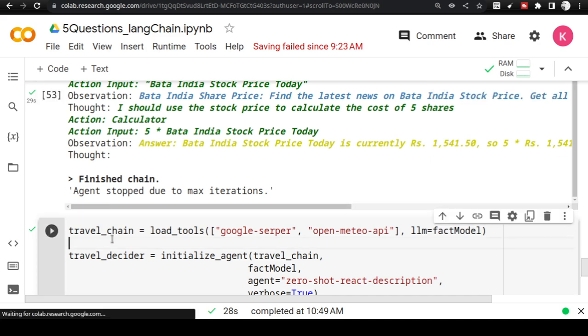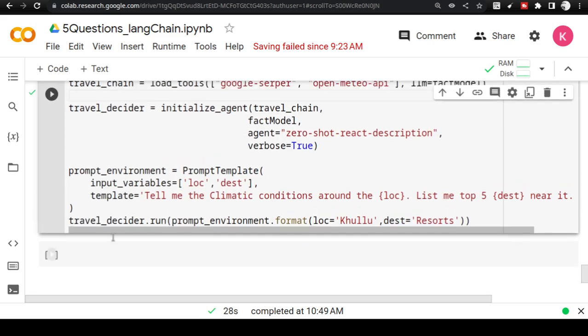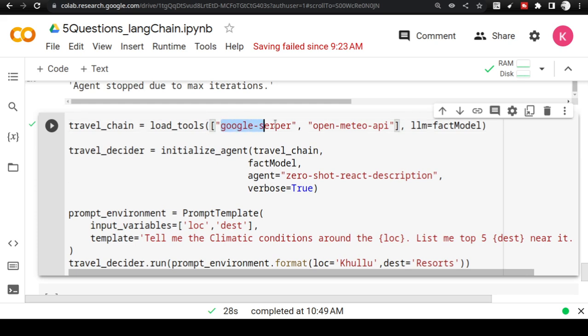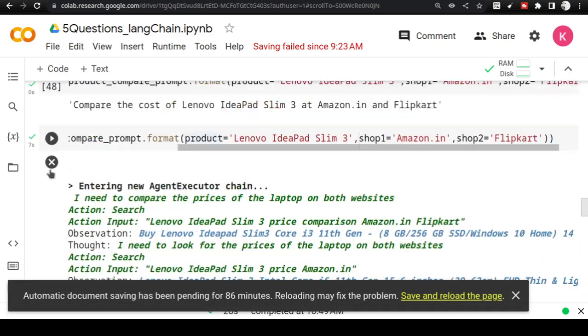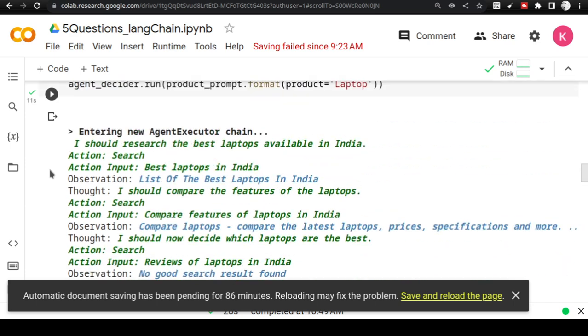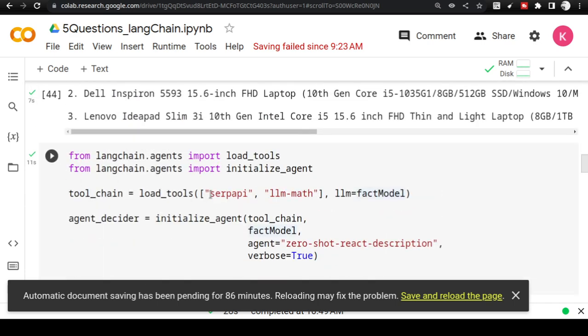And finally, I'm going to change. Now I'm going to use Google Serper. So the serper.dev API I was telling about, I'm going to use that instead. Let me show you how this is different. If you go up, the first one I was using is SERP API. This is the API that I was using.